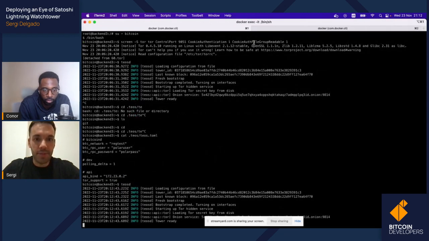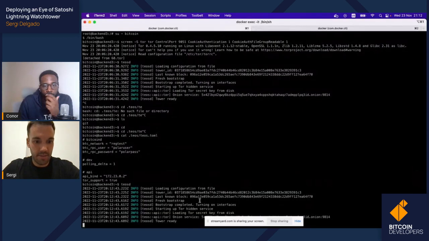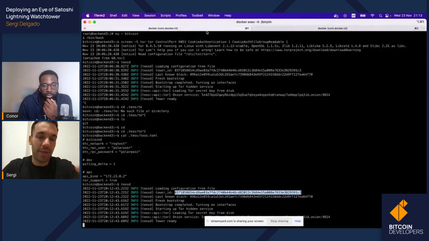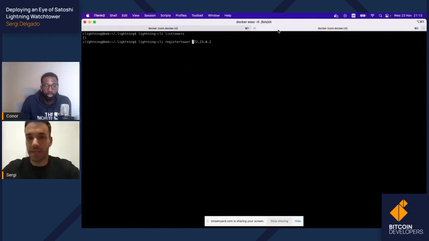Right. So what we can do now is register with the tower, right? And in order to do that, we use the CLI register tower command. Now we need the tower ID first, and that's in here, tower ID. That's something we also get when we do get tower info. So all this info that I didn't know, that's why get tower info was also giving you the interfaces and so on, because it was kind of a pain to have to go through here instead of just using the CLI and getting that information.